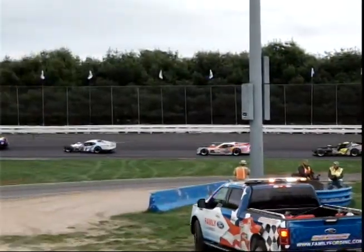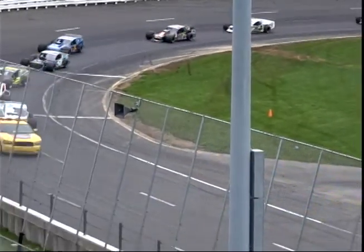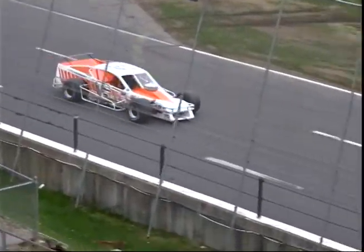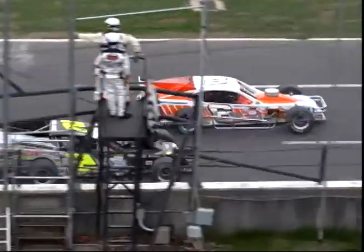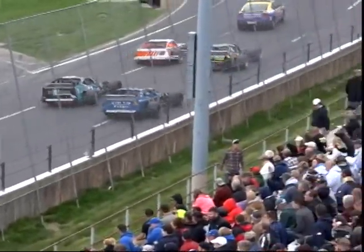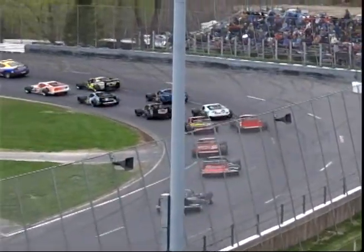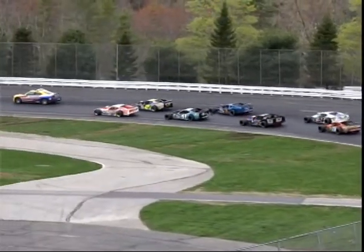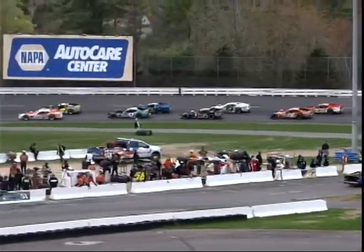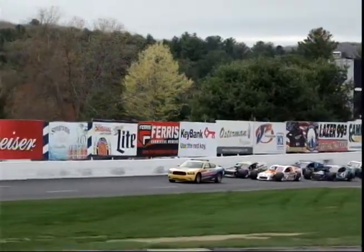That 64 car that Joe Koss was talking about of Robbie Summers, Ronnie Uhouse used to be the driver. He was involved in a violent accident at New Hampshire International Speedway, which kind of shortened his racing career. He then took over the role as being the crew chief. It's a great racing operation. They call it the A-Team, and it's very, very strong and getting stronger. Robbie Summers has won in just about everything. He's won in super modifieds. He's competed and won in the SKs here at the Stafford Motor Speedway and won some of the big open events. So he's a real wheelman. It's nice to see him having some success here at Stafford again.